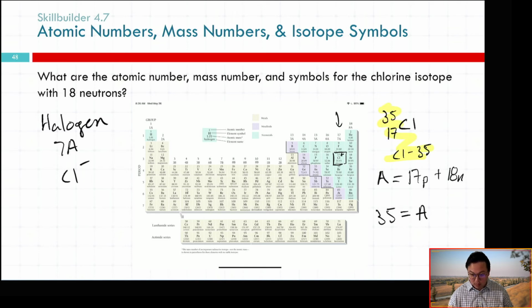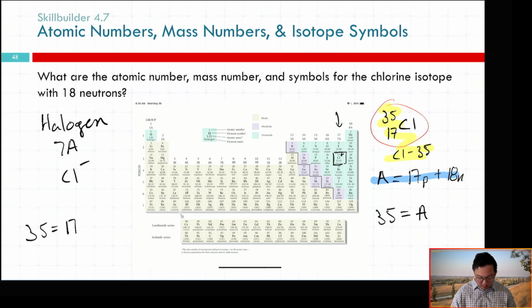When you said the mass number will equal the atomic number plus the neutrons? The atomic number plus the neutrons, yes. And so vice versa, right? If we were just given this symbol and asked how many neutrons we had, then we would rearrange this equation to say that our mass number, A, 35, equals our number of protons, which we know from the isotope symbol, 17, plus how many neutrons. And so we can subtract 17 from 35, and we'll get 18 neutrons.